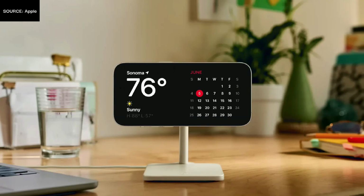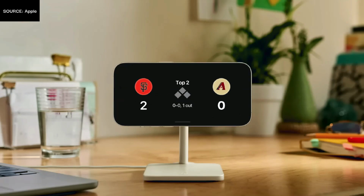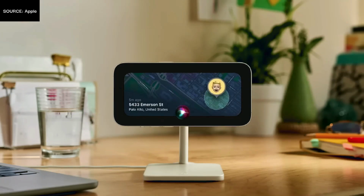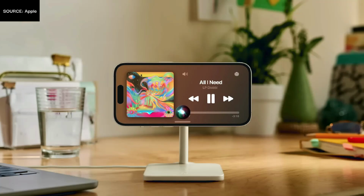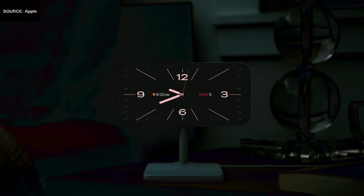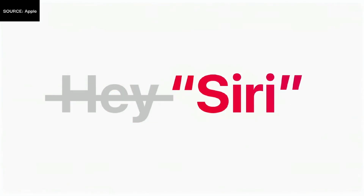With a quick swipe on each widget stack, you can see the current weather, home controls, or your favorite third-party widgets. Siri in Standby works great, with rich visual results that are easy to view, and it's just as easy to ask to play music or set a timer hands-free. At night, when you're charging iPhone, Standby adapts to low light, taking on a beautiful red tone to help you sleep.